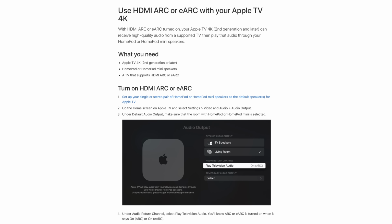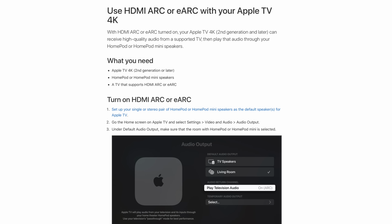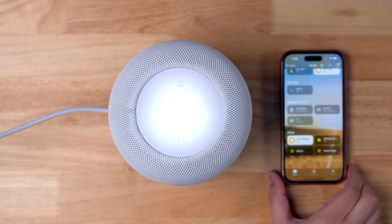And even features with the Apple TV like the eARC. If you have other systems plugged into your TV, let's say you have a PlayStation 5 plugged into your television, you can take the eARC channel out of your TV and into your Apple TV and use a pair of HomePod 2s for the speakers of every device connected to your TV. There might be slight latency when it comes to video games, but I actually did that for a while and it was a really good experience. So altogether, there are many benefits of the HomePod that you don't get with Sonos and are just kind of included in a smart speaker.